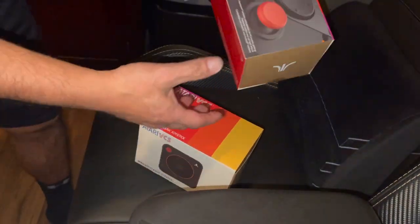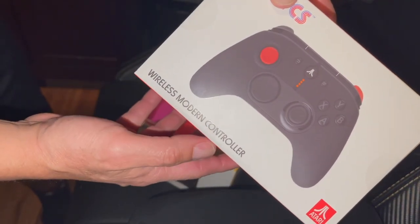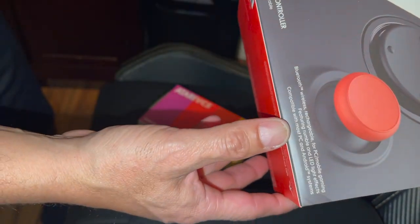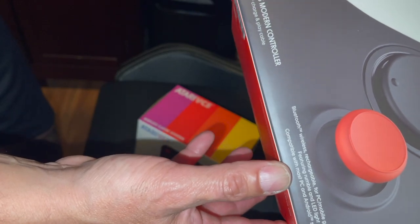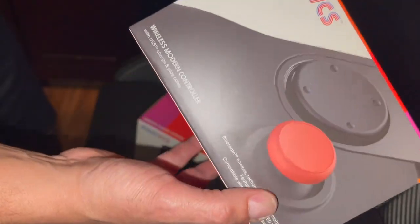And then we also have the traditional Xbox style controller, wireless modern controller. And the features to this one are the same: Bluetooth wireless rechargeable for PC mobile gaming, featuring rumble with USB charge and play cable. So that's pretty cool. All right, so let's take a look what these bad boys look like.